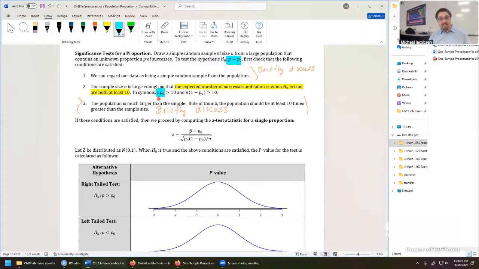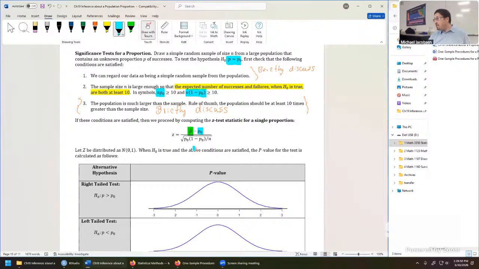That's the expected number of successes formula, and same for expected number of failures. Both have to be greater than or equal to 10, just coming right off the central limit theorem statement for their boundary there. So those are the things that are new, the things to watch out for. And then for the test statistic, we take the difference from the data, p hat, and the assumption you made in the null hypothesis, p naught.